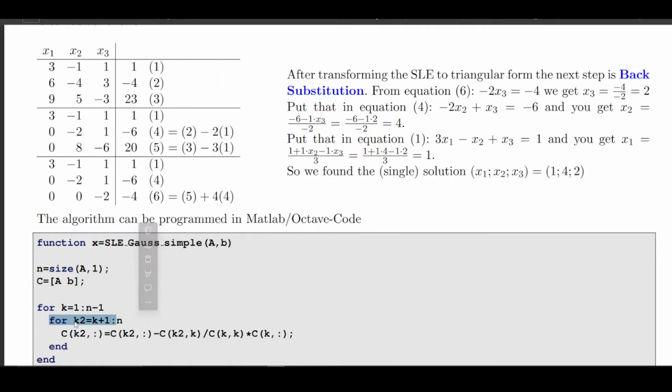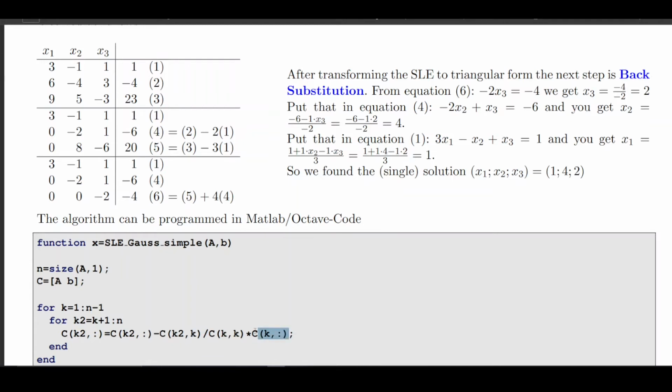Okay, then we do the elimination process, and that means, okay, which line do we update? And here we use K2. K2 starts with line 2, first kill in the second line in the first column, then after doing that, kill in the third line the first column. And how do we kill? We update the line K2 in the following way. We take a copy of line 2 and then we add a multiple of the first line.